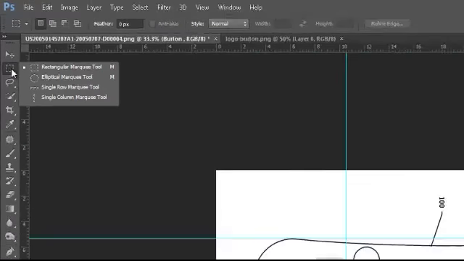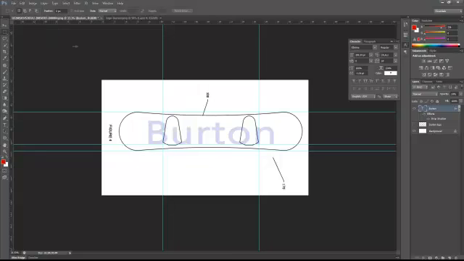This is the rectangle marquee tool, and it can be used for a variety of different things, anywhere from selecting certain items. So if I wanted that particular part of an image to be highlighted. Something that you should probably know in Photoshop is that when there's a selection made, whatever you do after that is only going to affect that selection. So I'll give you an example.